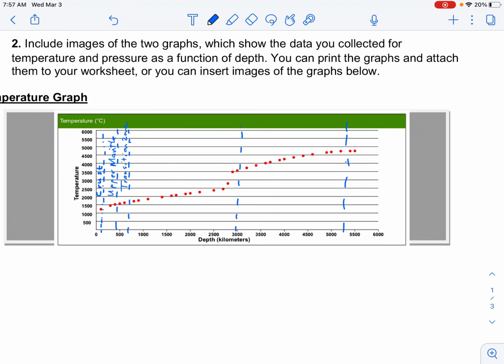Well, it is continuously rising, right? It starts lower down here between around 1700 or 1300, and then there's a big jump here, and then it just continues rising until it levels off just below 5,000. So we need to put that into words though.